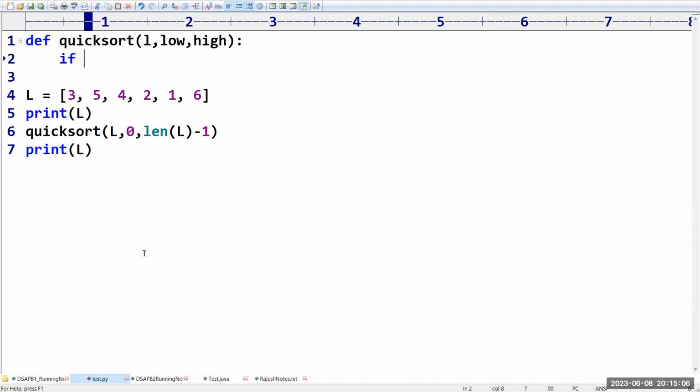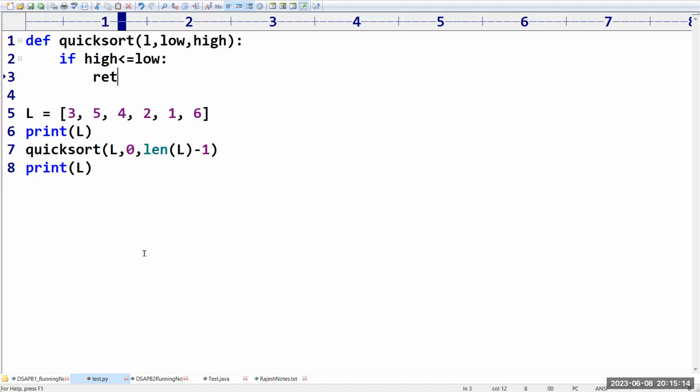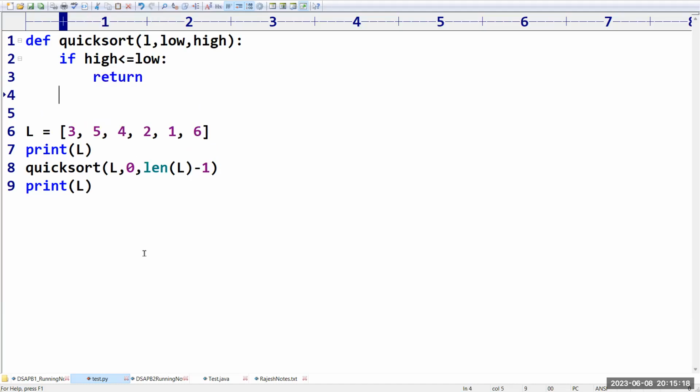If your high pointer is less than or equal to the low pointer, there ends the task. Since it is a recursive call, we are going to return empty. Immediately the control is transferred when the value of high is less than low. When all the sorting is completed, at last this one will come.